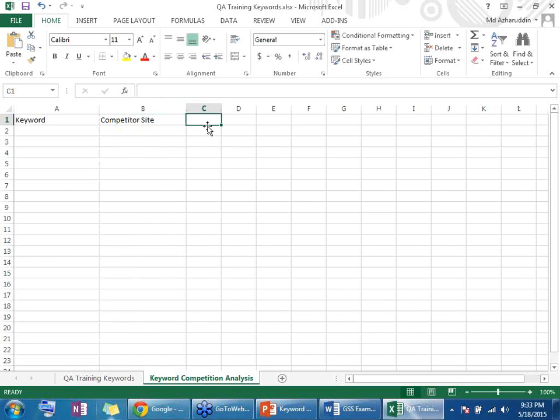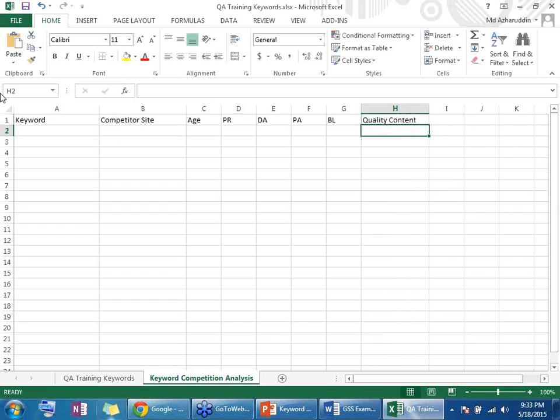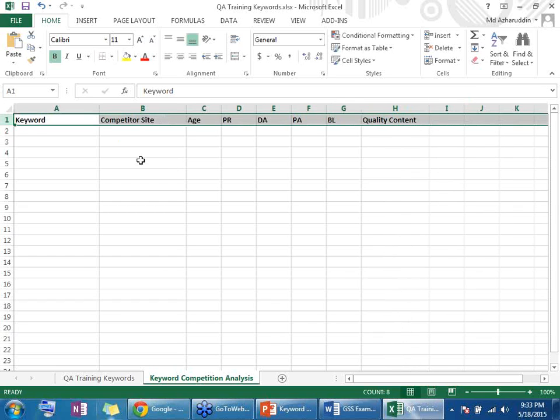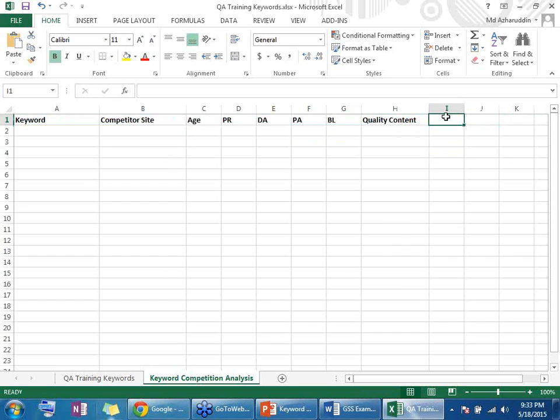Then what is the age of the competitor website? What is the PR? What is the DA? I'll explain what DA and PA are. Number of backlinks, quality of content, then I will put the result, difficulty level: difficult or easy.